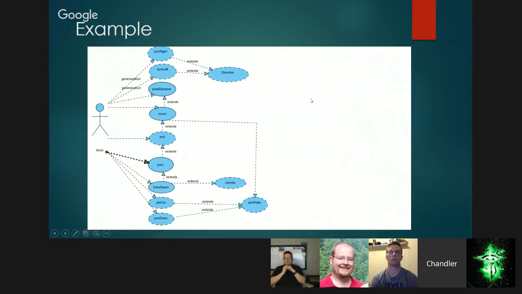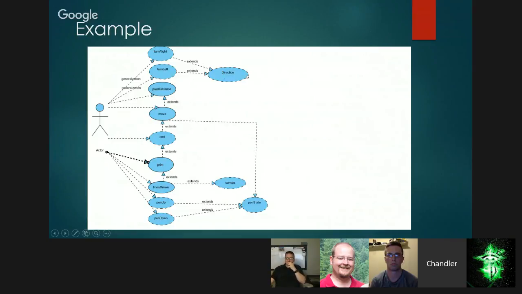It doesn't actually have a controller for your mouse. So you actually have to instigate the pen state, which is actually extended by pen up or pen down. So if you're pen down, then you actually have to indicate the pixel distance. Then you have to actually indicate the amount or the direction that's going to be facing.